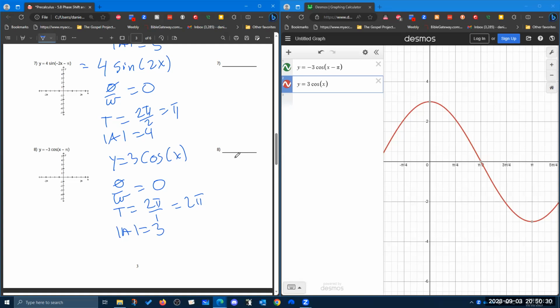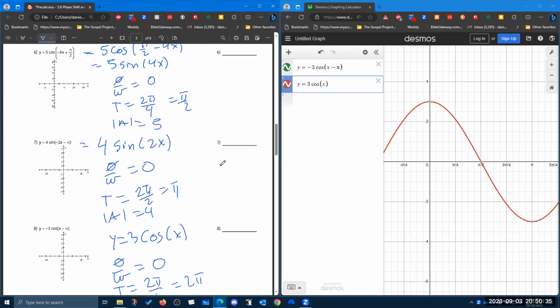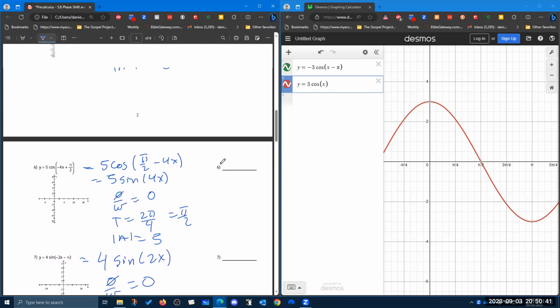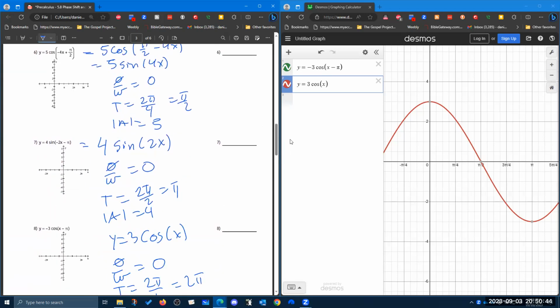All right, that's it for this video. I know that one was a little bit longer, but I wanted to show you some simplification and how that got rid of our phase shift lots of times, not every time. And phase shift is the thing that we like least. So if we can simplify the function to get rid of the phase shift, that's really to our benefit when we need to go and graph these things and talk about them later. All right, see you for the next chapter, because we're done with this chapter.